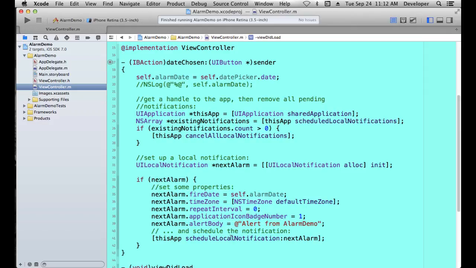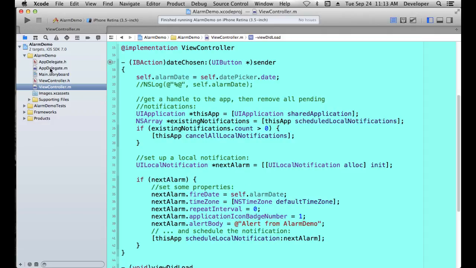Now, this notification can happen in one of two states for the application. The application could be in the foreground, where we want to pop up an alert, is all we're going to do here, or it could be in the background. If it's in the background, the system is going to pop up a notification at the top, and we'll see that when we run the app. The system will pop up a notification, and the badge will come up on the application with a number 1 inside it, just to give the user a visual indication that something has happened within the application.